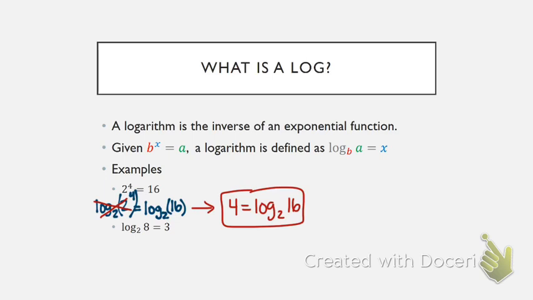Okay, so the second one is already in log form, and I want to put it in exponential form. So in order to do that, I'm going to do the exact opposite of what I just said. I'm going to exponentiate both sides, and the base of that exponent is going to be the base of the log. So in this example, I have log base 2 of 8 equals 3. I am going to raise both sides to have an exponent base of 2. And I know this looks weird, but in algebra, we can basically do whatever we want as long as I do it to both sides.